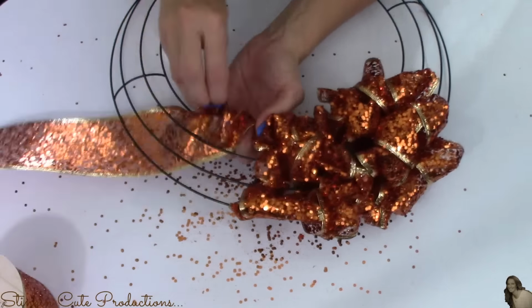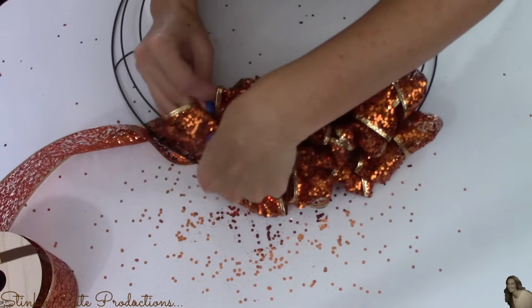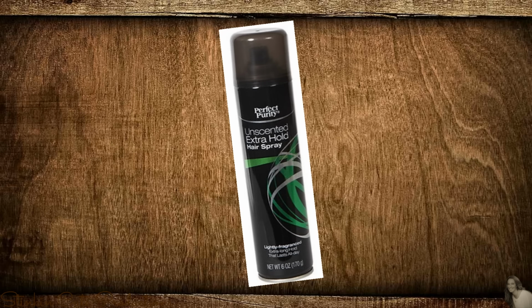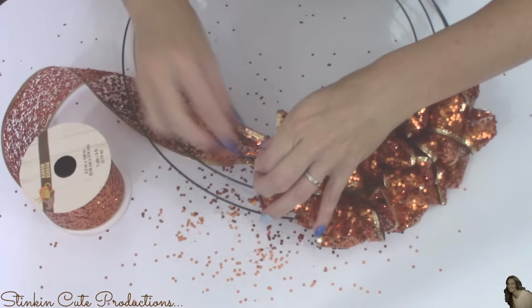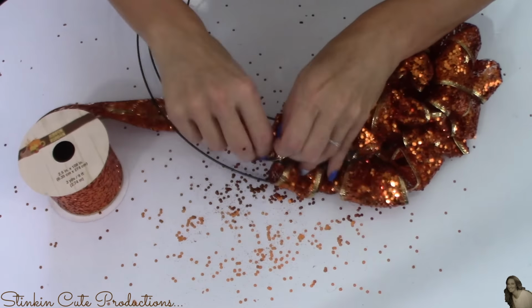Here's a little tip on how to stop the glitter from coming off and constantly making a mess. If you pick up an aerosol hairspray and coat your wired glittered ribbon with the aerosol hairspray, it will stop the glitter from coming off.